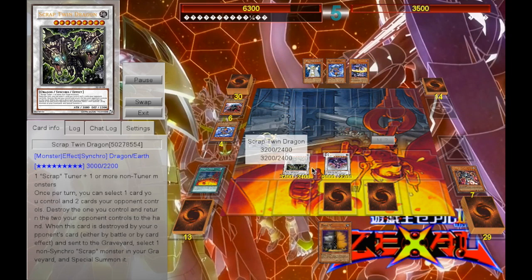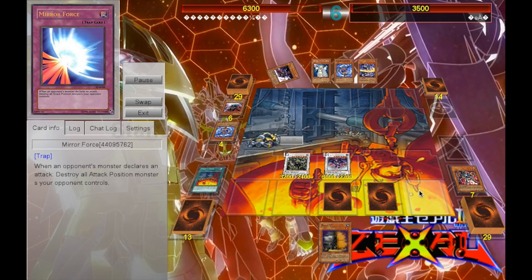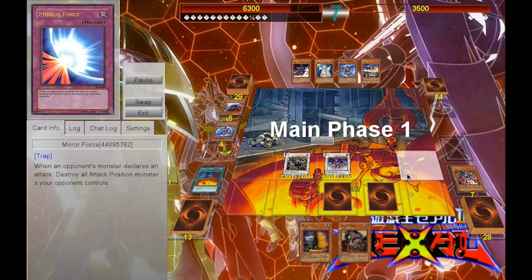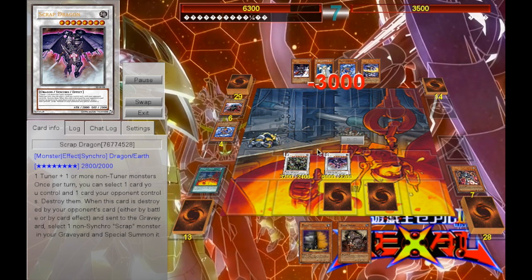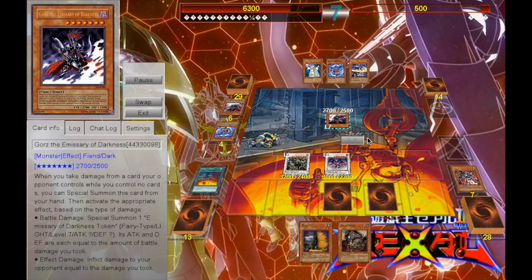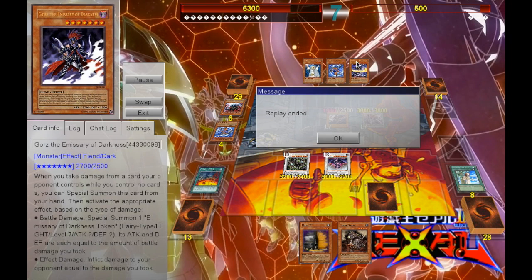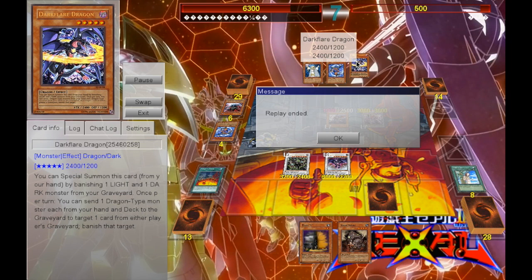I'm gonna go into Scrap Twin and Scrap Dragon, so if they get destroyed, they both bring back from the grave. So I'm just gonna keep doing damage to 3k. He's gonna bring out Gorz, Lance Gorz, and that will be more than enough damage to finish this game.